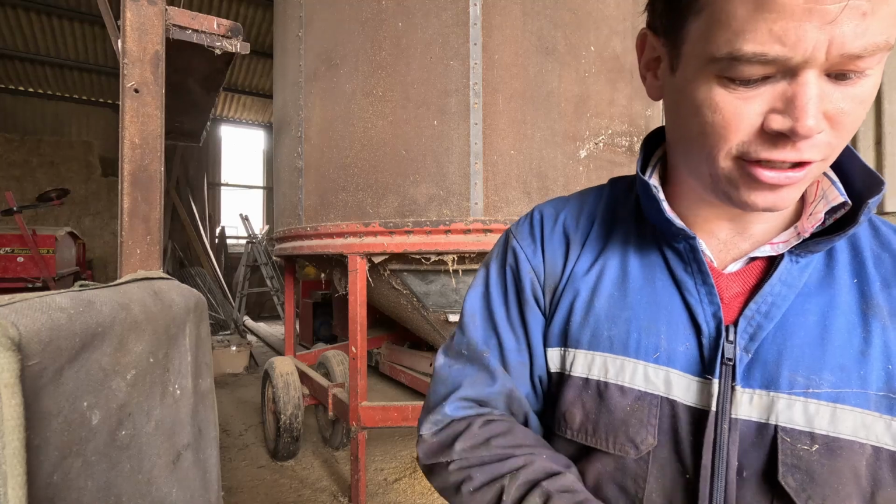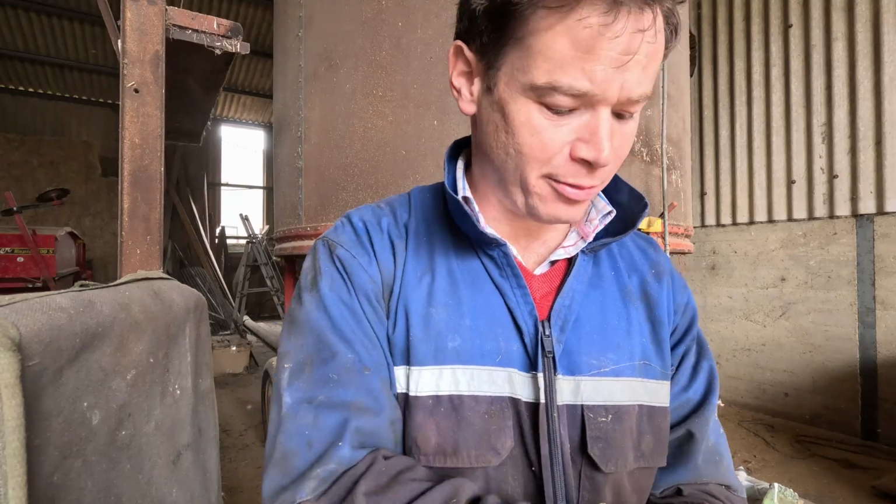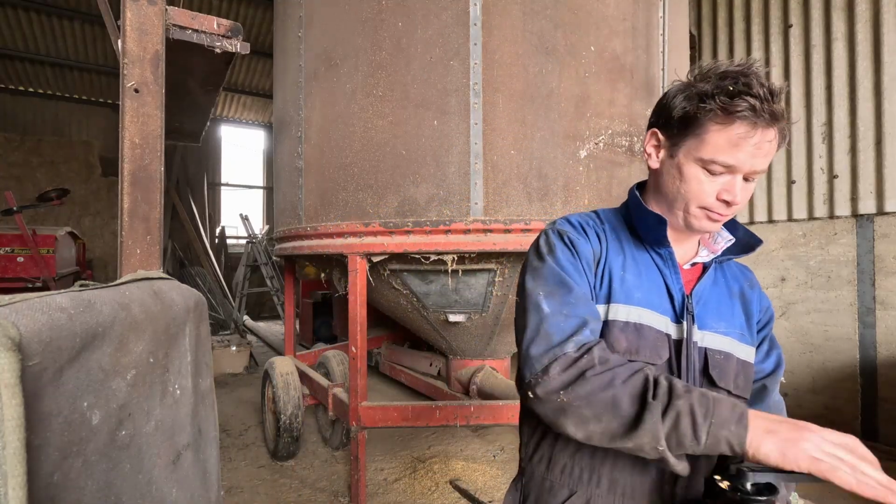And then when we turn the gas on, a percent takes about 20 minutes, 25 minutes to dry out. So yeah, let's take out 3%. It's going to be on for nearly an hour and a half, which is quite a while.